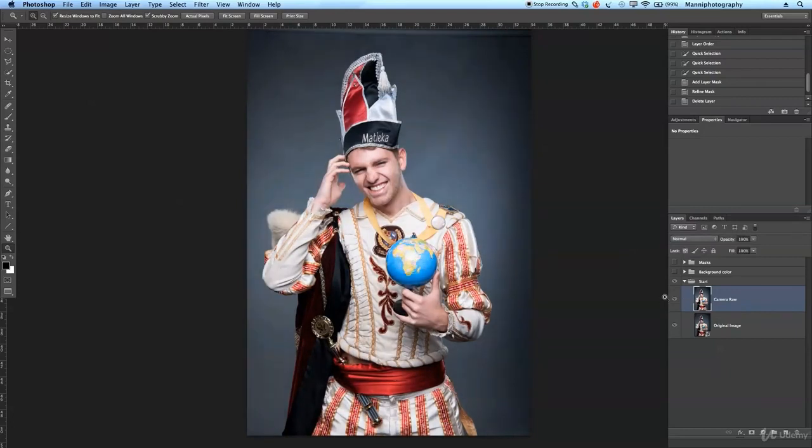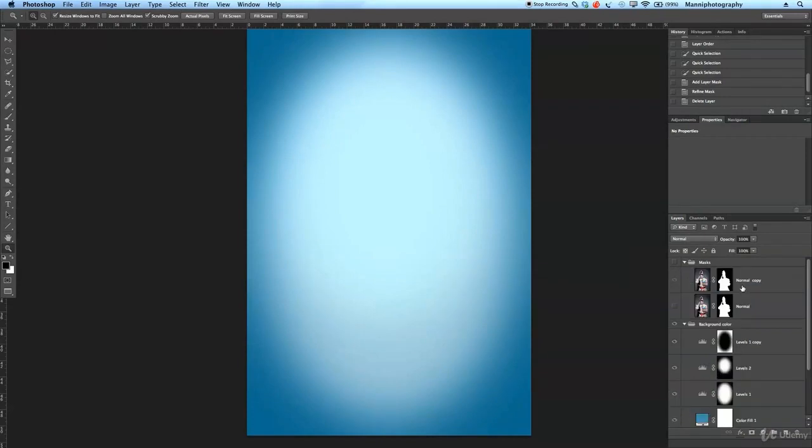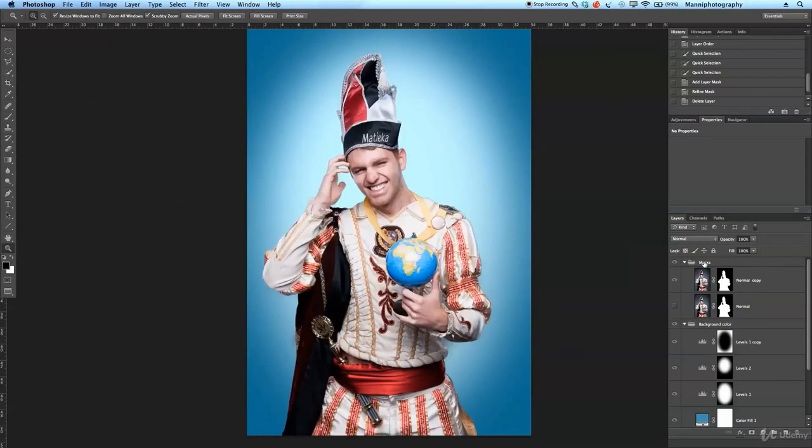Okay, so here's the before and after. Then I added a complete new background, which is over here, with a new solid color fill layer. I've added a few spots here, a highlight or spotlight, and also a little bit of a vignette. I'll show you guys in a moment how to do this. Then at the end I copied my original Camera Raw layer, created a mask with that and refined my mask. So over here is my person again, and then we refine that. This is halfway through the PSD file. It still lacks a lot of work, but I just wanted to show you guys quickly how to add the background, so don't think this is the final product.